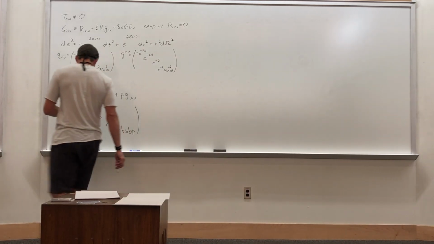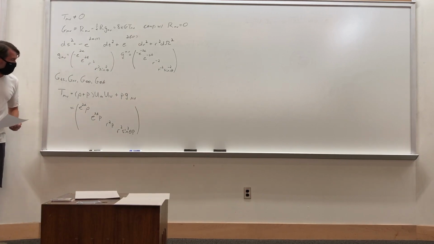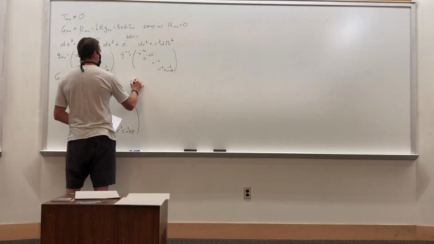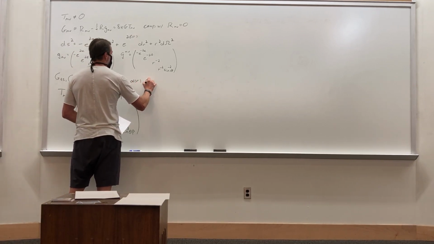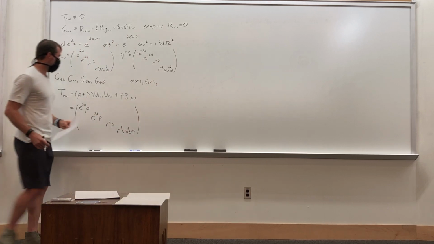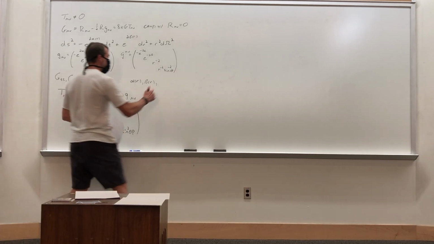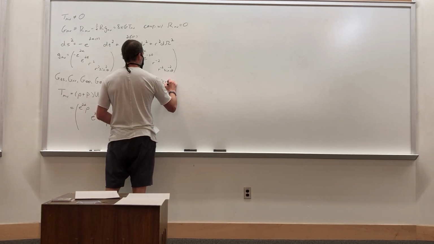Now notice that there are 4 unknown functions. We have the function α of r, we have the function β of r, but we also have the energy density and the pressure. And those are considered to be functions of r. They're not considered to be functions of θ and φ. This is spherically symmetric. But we don't yet know them, so we can list them as part of our unknowns.